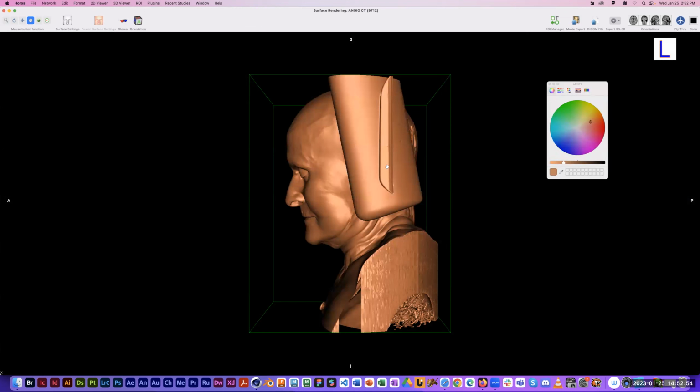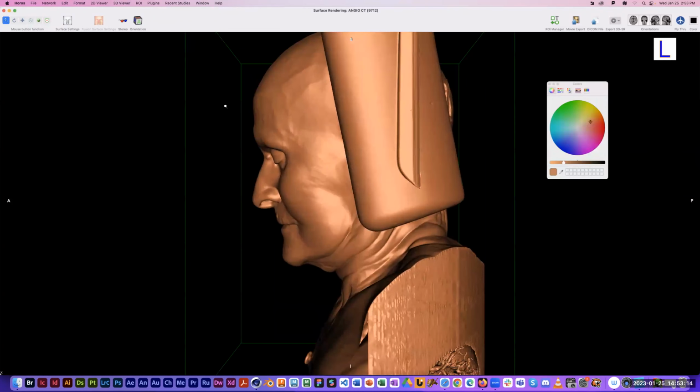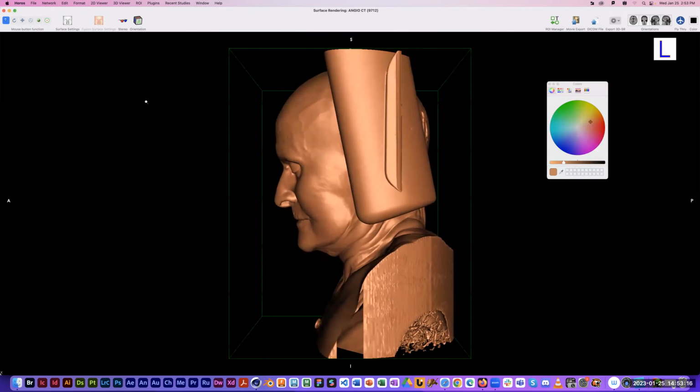So once I've reconstructed him as a surface model, I can move him around and explore. I can rotate. I can move up or down, left and right. I can zoom in and out. I've got some simple navigation tools up here. I've got a magnifying glass, which you drag one way to zoom in, the other way to zoom out.